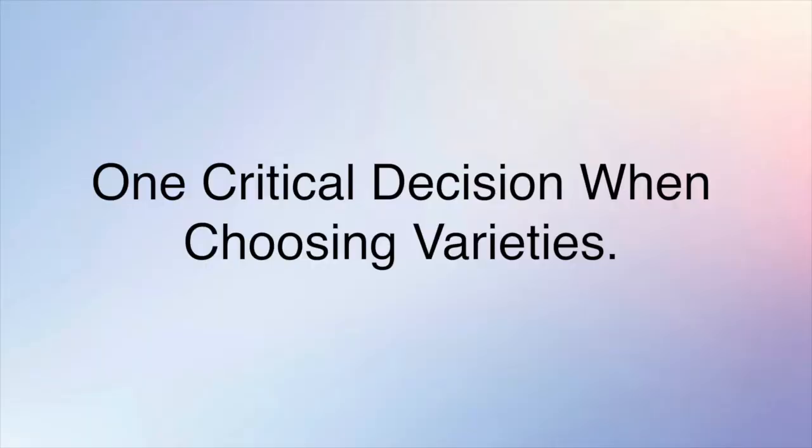Now, there is one critical mistake to avoid when you are choosing the variety. So once you choose which flowers you want, there's one critical mistake that I see a lot of people make, which is that sometimes people will care about the yield. They might be growing sunflowers and they might want lots of them, or they might be growing calendula or cosmos or different flowers, and they want more of them. They don't want just one flower. Like echinacea is a plant where you will get maybe a flower a season.